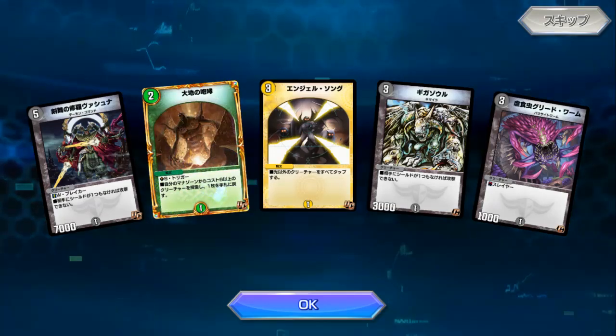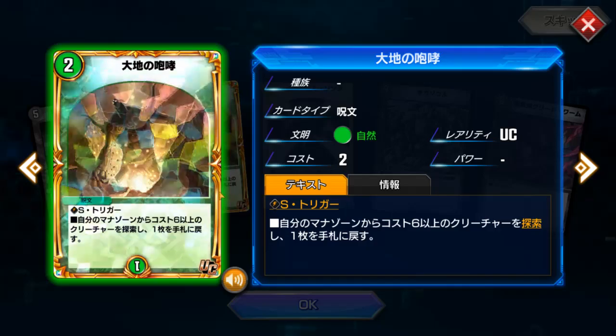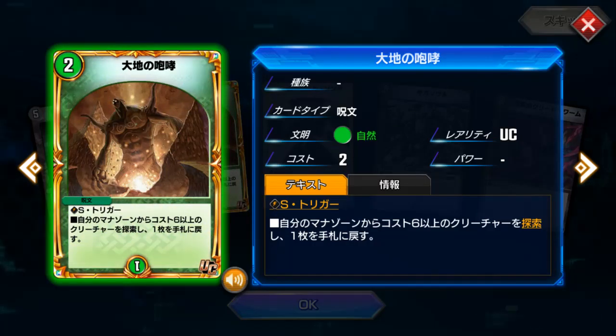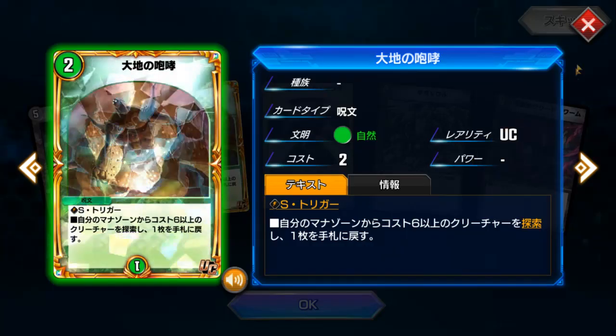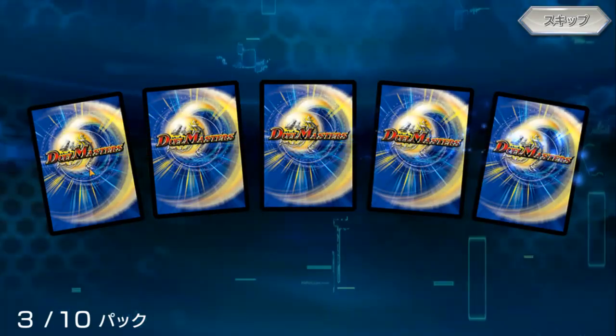Also, this is a gold card, which is kind of cool. So wait, I can zoom in? Yeah. Search for creatures with a cost of 6 or more from your mana zone and return 1 to your hand. There's some better cards than this out there that do a similar effect, so... It is a Shield Blast, though. Or, sorry, I gotta get in the habit of using Duel Masters terms now. I have to re-switch my brain back to Duel Masters.